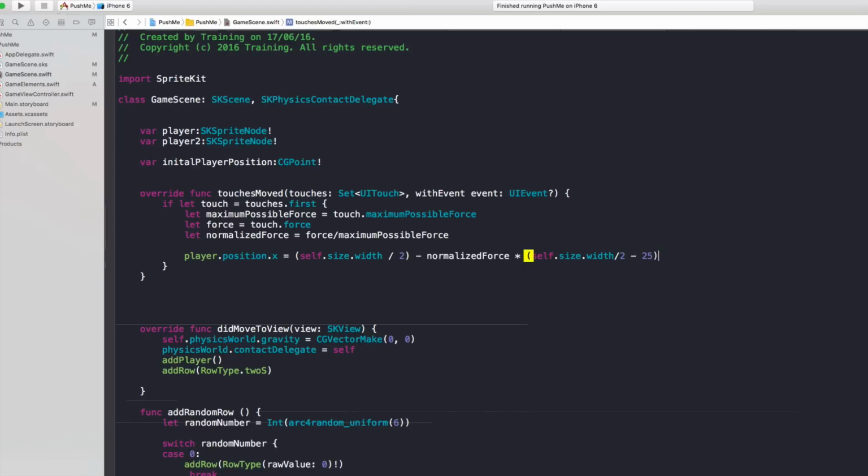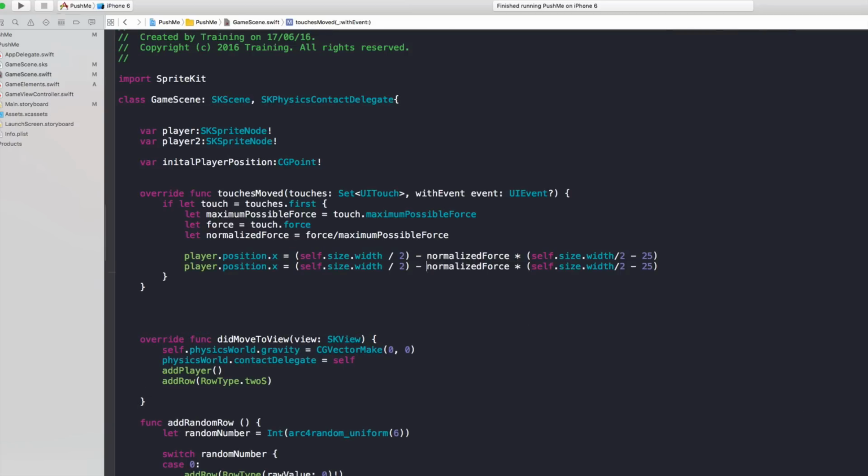This is actually what we need to do for our player1. Let's do the same thing for player2. All we need to do here is, instead of minus, add a plus sign, since player2 moves to the right and player1 moves to the left. And that's actually all there is to do for this to work.